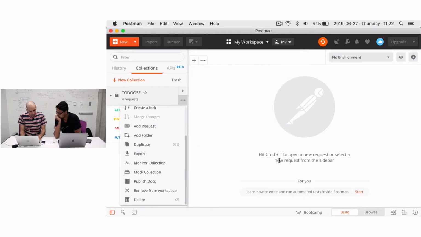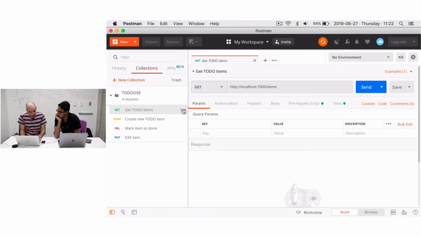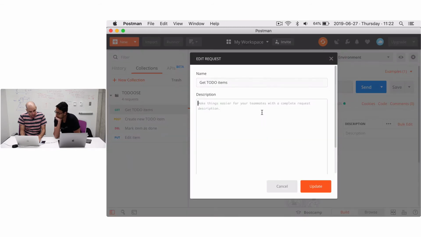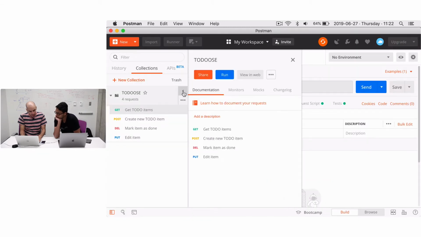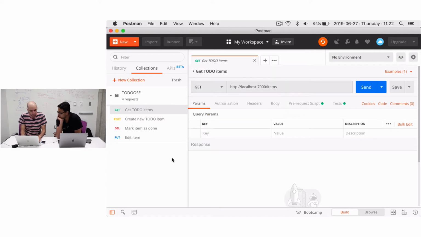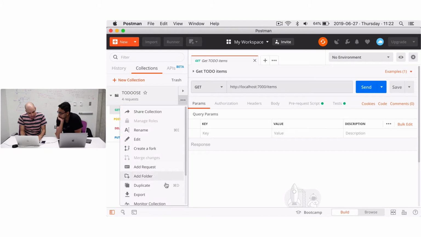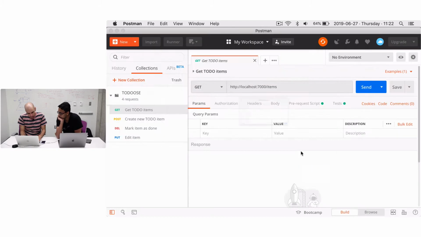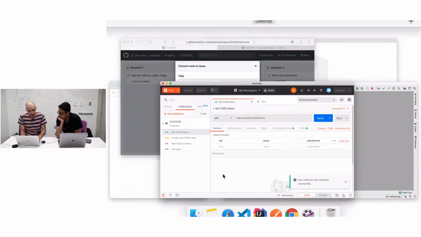I may write some more documentation for the requests themselves, because there is a way for you to do that. Descriptions. And then if you come here to the documentation and you click on the request, you see a description for each request. We may not even need that because they're pretty self-explanatory. I may write some documentation here, but I may not. It's for the entire collection. Really. So have I exported? No, I don't think. So we are exporting again, and it exported successfully.